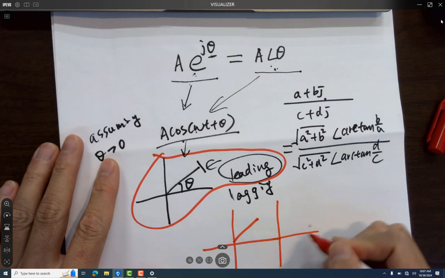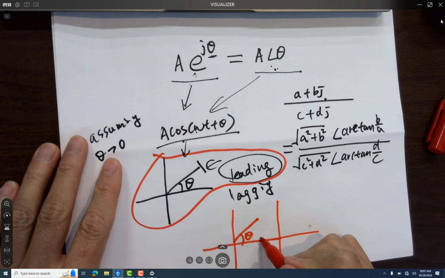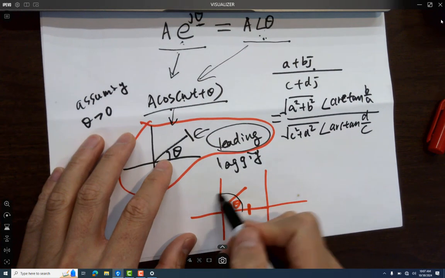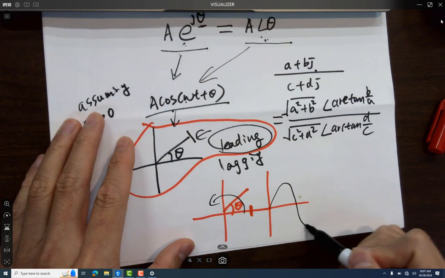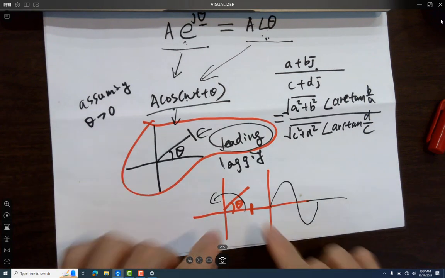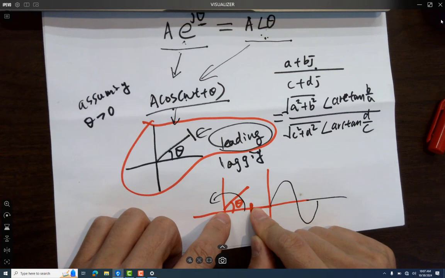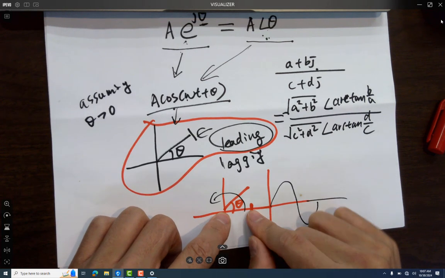Okay, it's the sine wave. So if I start a sine wave from here, what's going to happen? I start here and then start rotating. What's happening? You're getting a wave like this, right? Because for sine theta, whenever the phasor is over here, the bar's amplitude is sine theta, right?